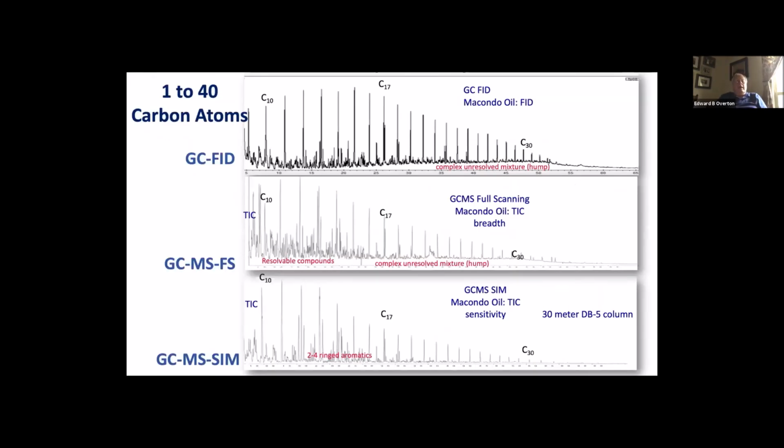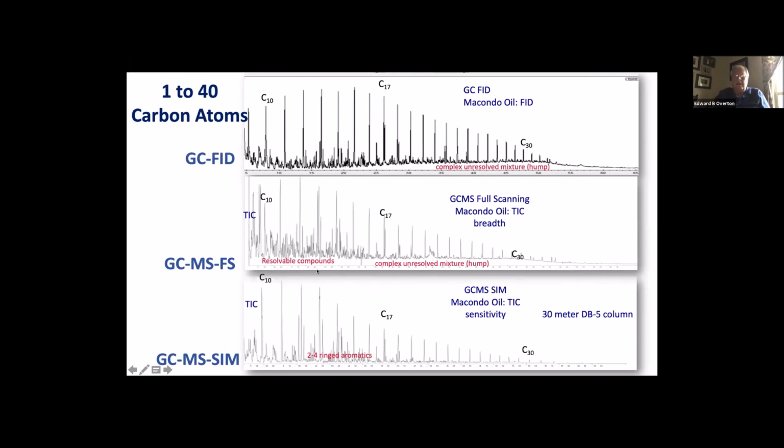Here shows the data that us crazy chemists look at, right? So we've got a gas chromatograph on top that's using a flame ionization detector. We have a gas chromatograph with a much more expensive detector called a mass spectrometer in the middle. And we can run the mass spectrometer two ways. We can run it in a general way to see everything, or we can look for specific compounds. By the way, these big peaks that I'm showing are those normal hydrocarbons. They're straight chain hydrocarbons, and notice that they are much more concentrated. Each one of those peaks is a straight chain hydrocarbon. In the bottom, you ask the mass spectrometer to be more sensitive to detect lower levels, but it doesn't see everything that's in there.